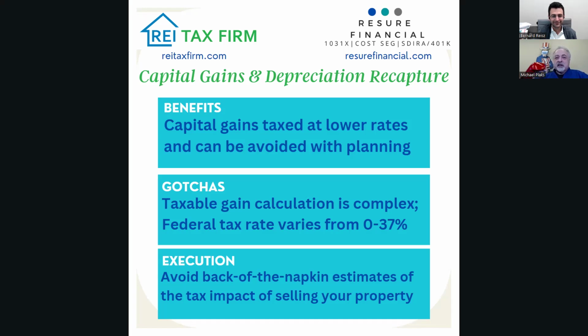But what Bernard was talking about, depreciation recapture, makes it completely crazy, because what we have is essentially two taxes. Let's take an example again. You bought property for $500,000 years ago, and since you held it for a long period of time, it's now worth twice as much, $1 million. But during that period of time, you took 200 worth of depreciation. Remember again, bought it for 500, selling for $1 million. First component, you have $500,000 gain. That is true capital gain from appreciation in value.